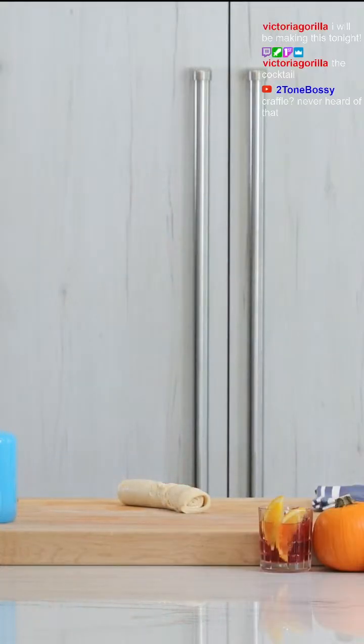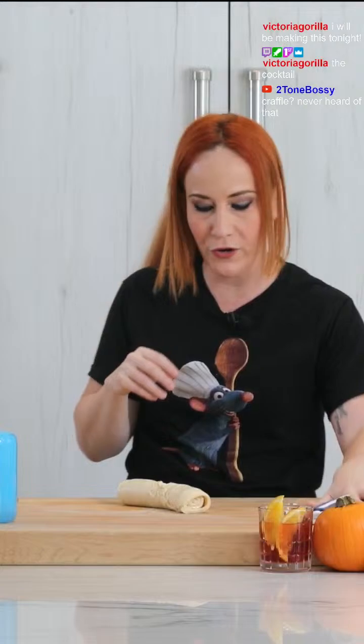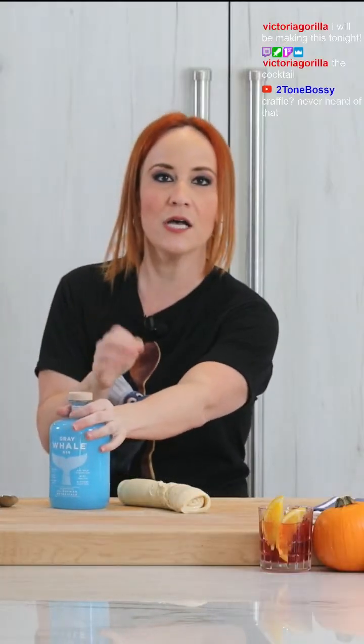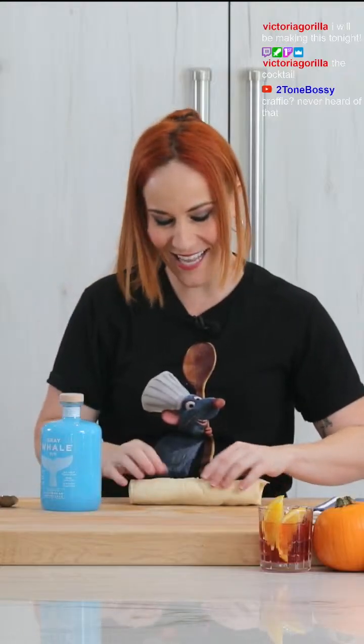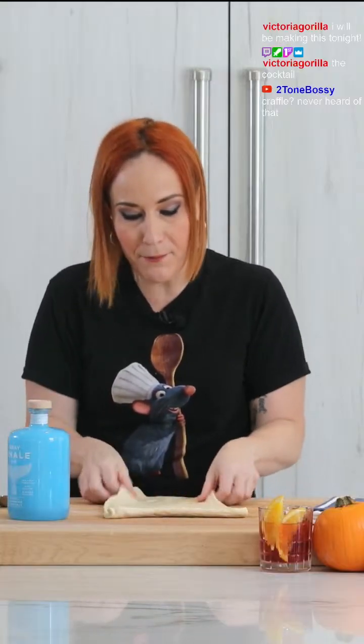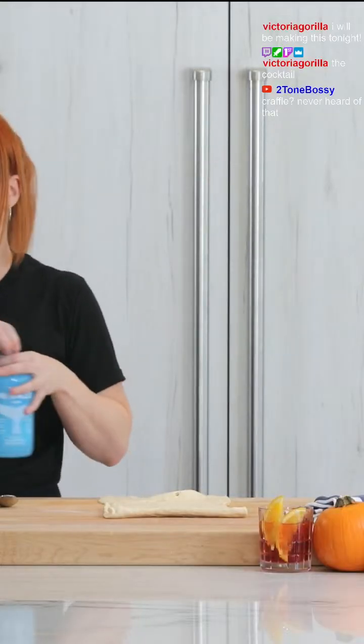And this is a great thing to do. I'm going to move these bottles to the side. This is a great thing to do when it's the holiday time and you might have pumpkin pie left over and you've already had plenty of pumpkin pie. So this gives you, yes, croffle, never heard of that. A croissant waffle, okay? So it's that texture. We're gonna use croissant dough, or in this case, crescent dough, and we're going to shape it into a waffle, and we're going to stuff it with pumpkin pie filling, and it's a great thing to do when you have pumpkin pie left over.